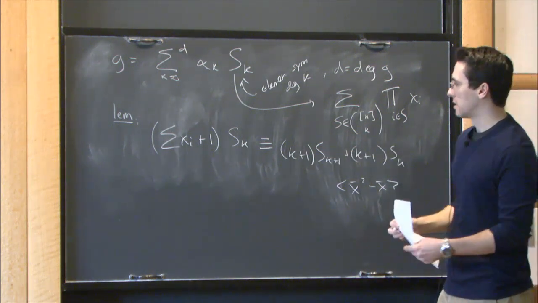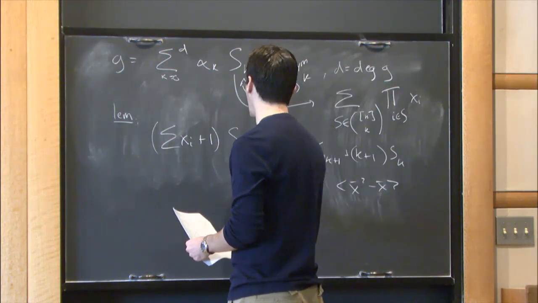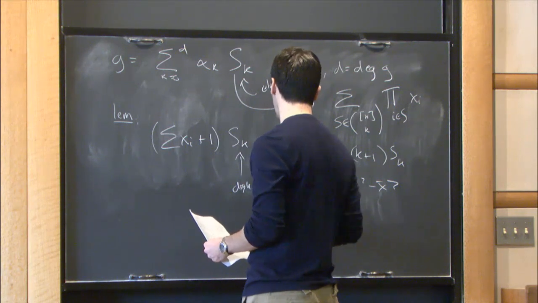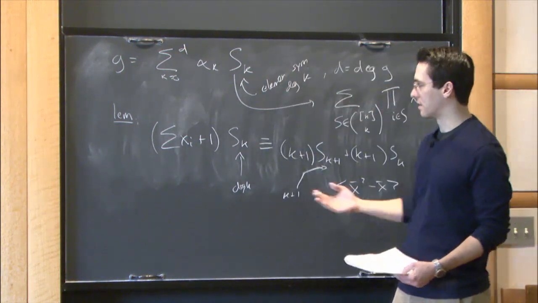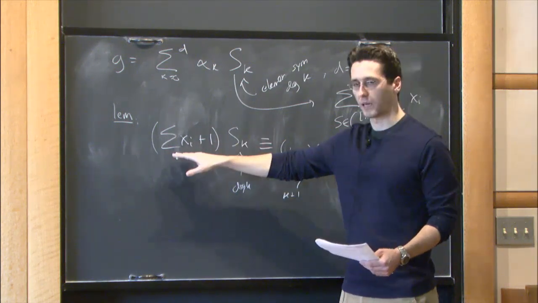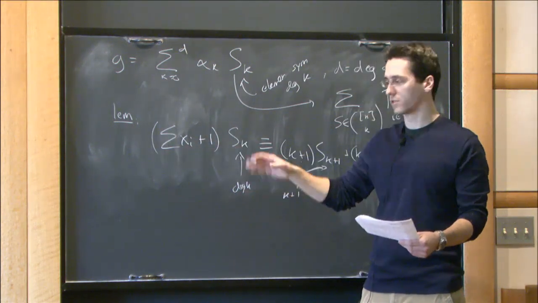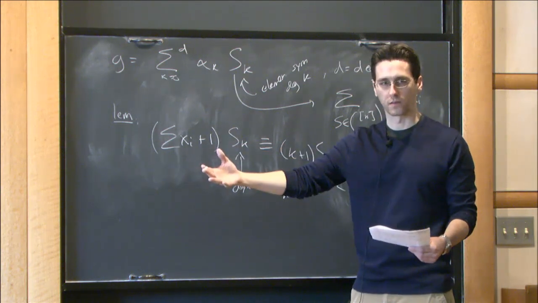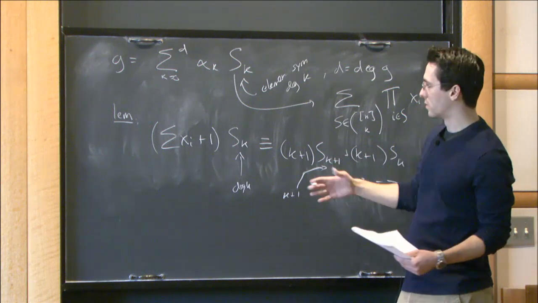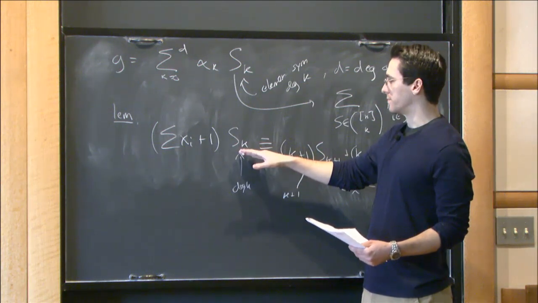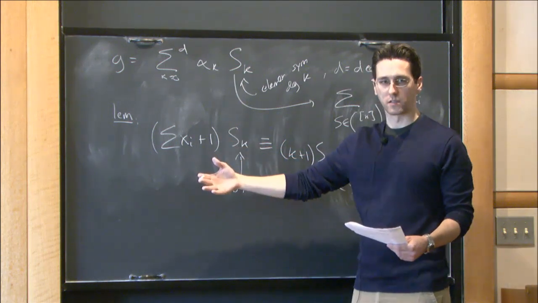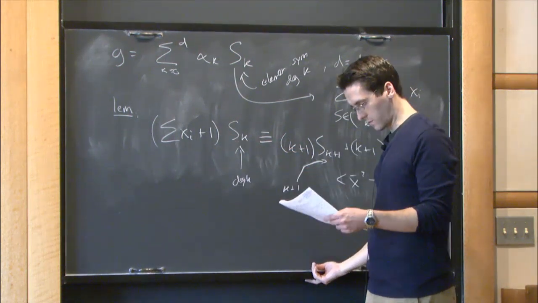And the point is that s_k is degree k, and s_{k+1} is degree k+1. Intuitively, if you didn't have the multilinearization, multiplying a degree k polynomial and a degree 1 polynomial should give you degree k+1. But after you multilinearize, you may decrease the degree. What this lemma is saying is that even in this specific case, multiplying actually still increases the degree from k to k+1.